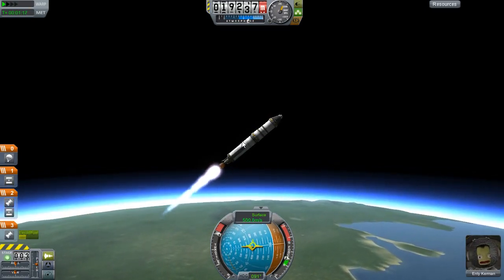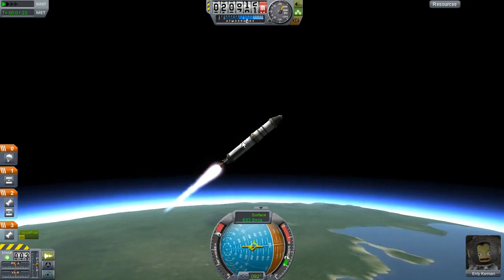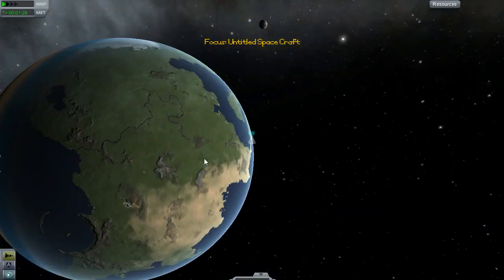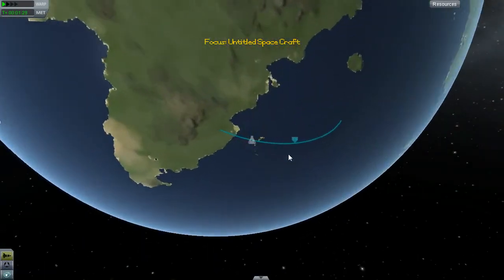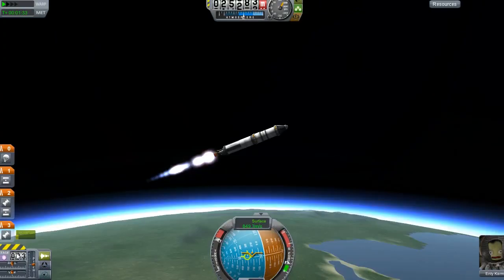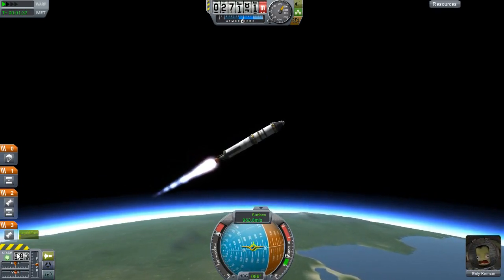So, I mean, the last time we got to about 30,000, 31,000. This time I'm thinking we're going to end up doing much better than that. So here's our orbit map. We're currently set to 35 already, so we're definitely heading in the right direction. Just about to run out of this main booster.